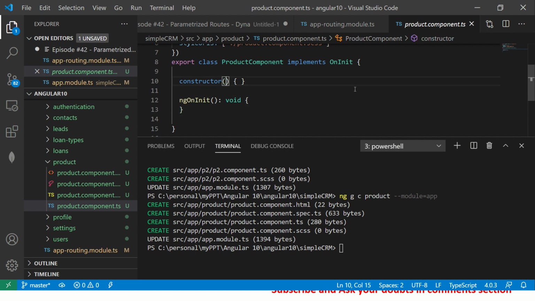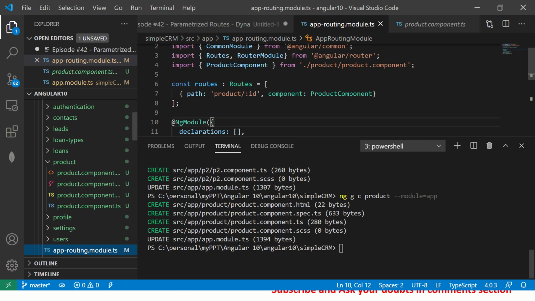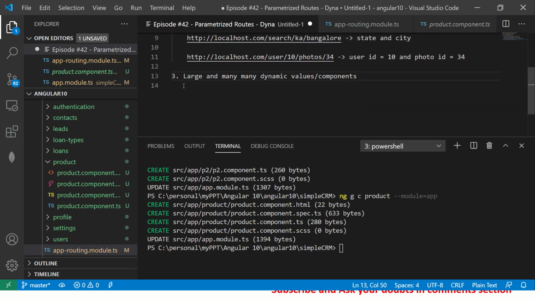Pay very close attention to this because a lot of you will make mistakes here. Remember two things. One, in the app routing you need to write colon while writing dynamic URL slash parameters.